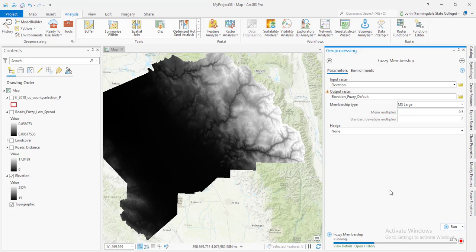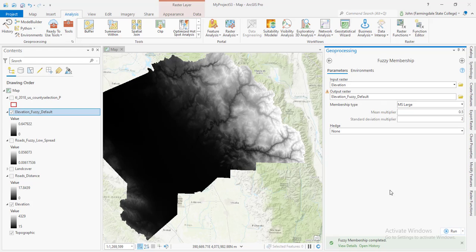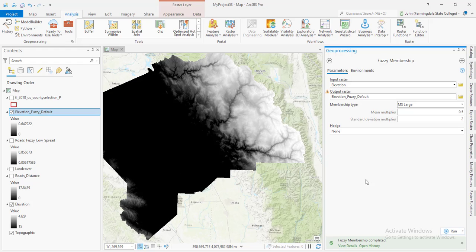And I didn't change the name, so we're going to keep our fuzzy default. Right, but you can see that we now have more shades of gray, and we've included more areas of lower elevation in our final fuzzy output.